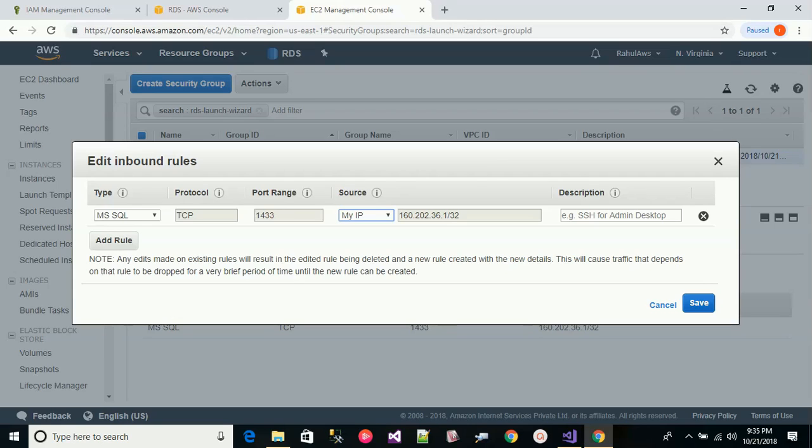So that might be the problem. So it's better that for demo purpose you choose anywhere. In my case, because I'm running my own private network, I'm selecting my IP. Just for demo purpose, you can select anywhere, and you can update the security group any time. So I'm selecting my IP and clicking on save.